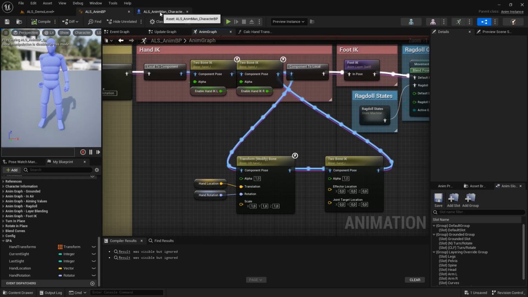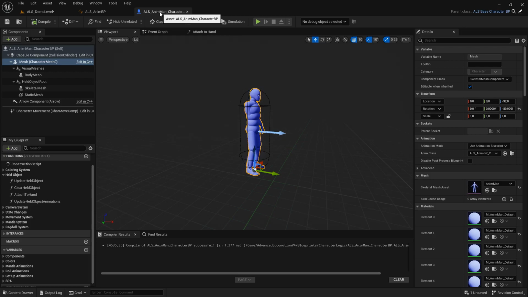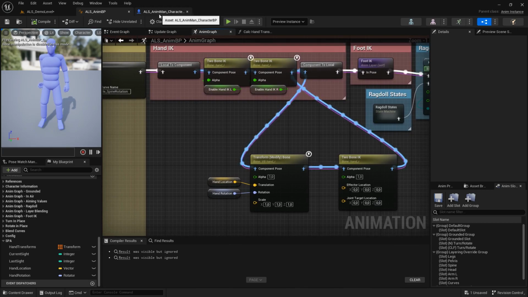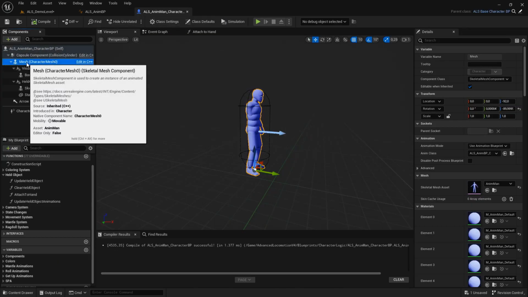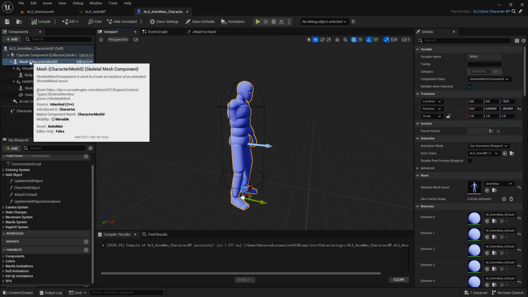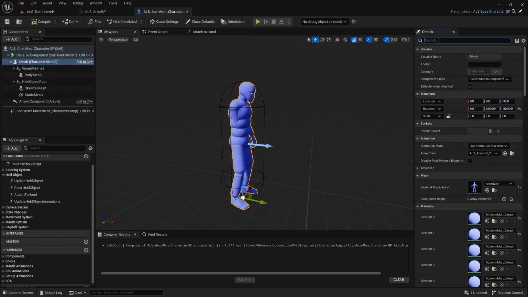We go to the character blueprint. Remember, this animation graph runs for the mesh component of the character blueprint, and this mesh component has a tick related variable.